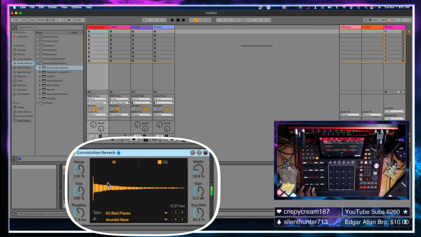Now I'm adjusting the width. Open it back up. High gain.